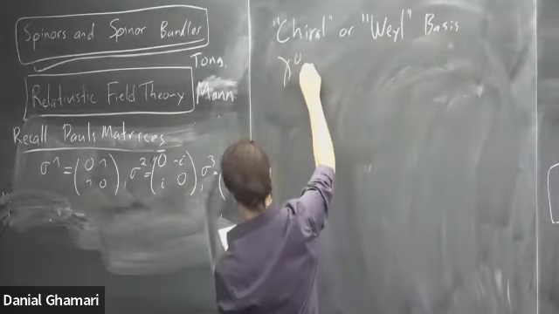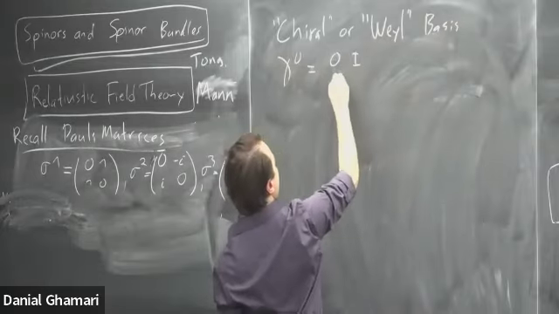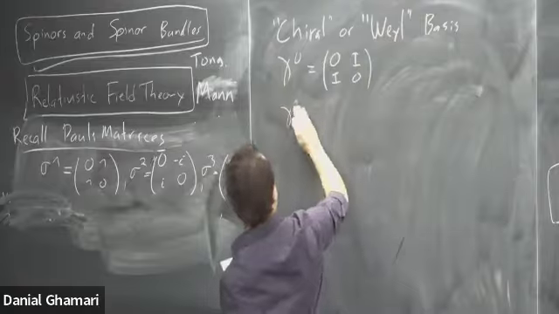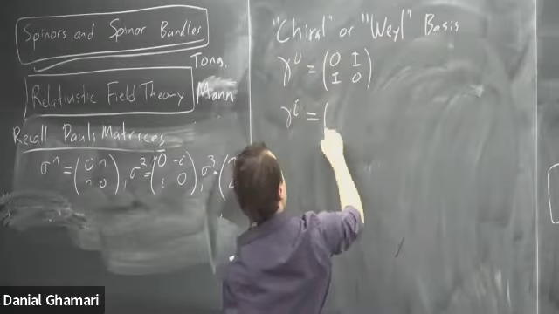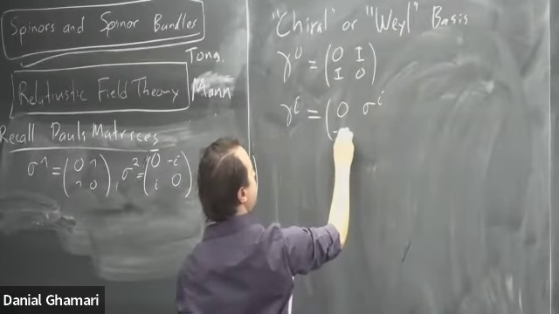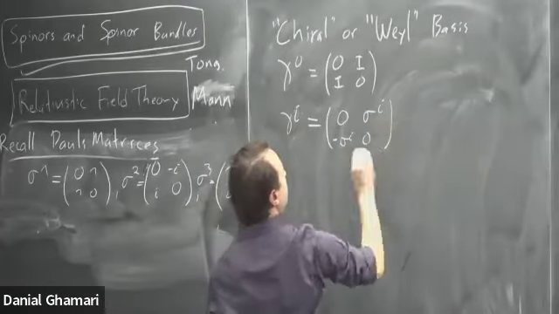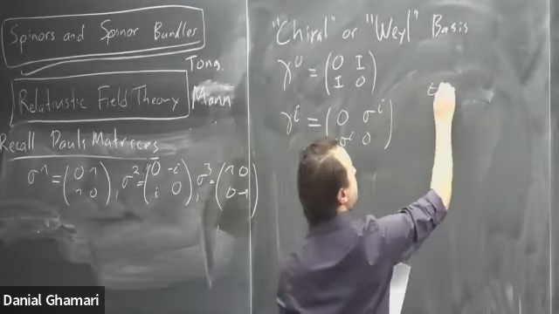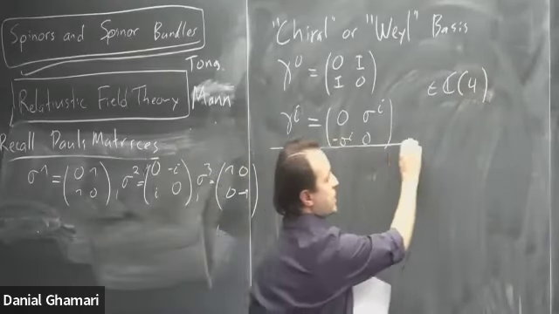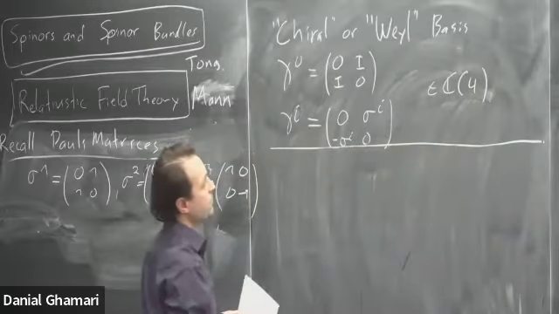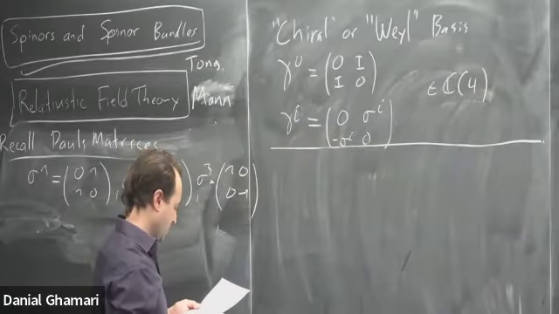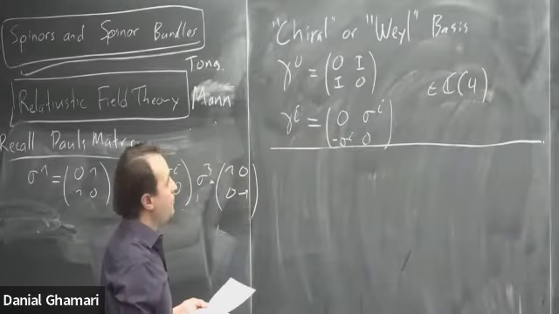So gamma 0, we're going to take to be 4 by 4 block matrix that looks like this. Gamma 1, and for the rest of them, we're just going to have a consistent form with sigma I there, and then a minus sigma I down here. So these as elements in C4. So this is the representation of Clifford algebra that we're going to pick. This particular action on 4 by 4 or on a 4-dimensional complex vector space. Okay.